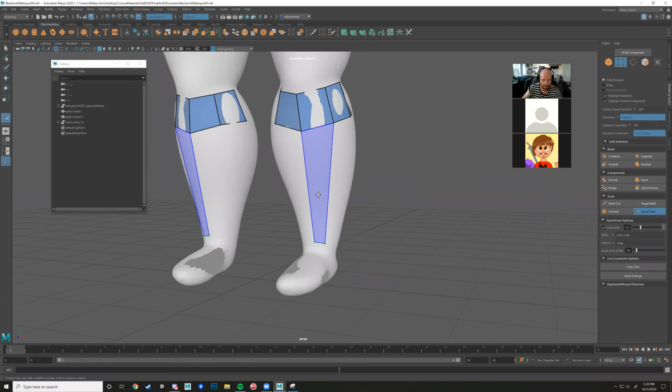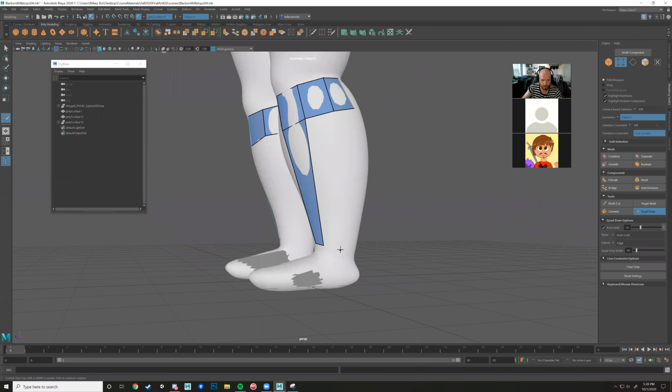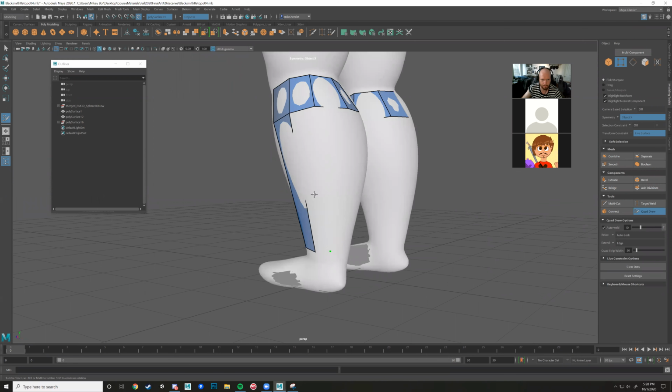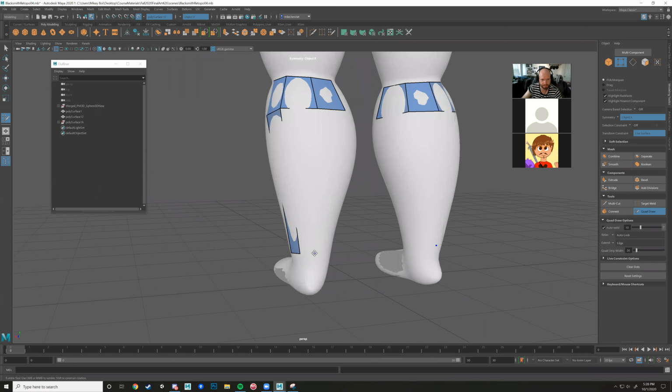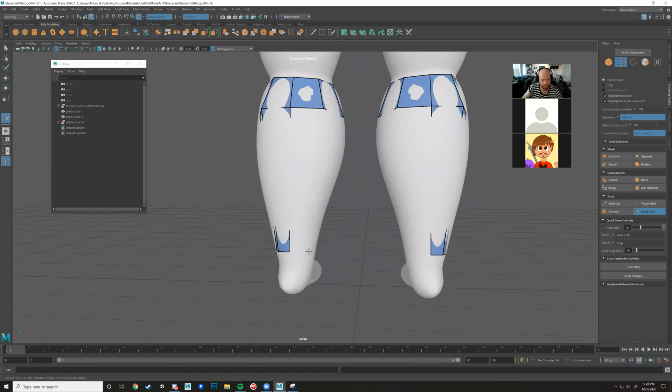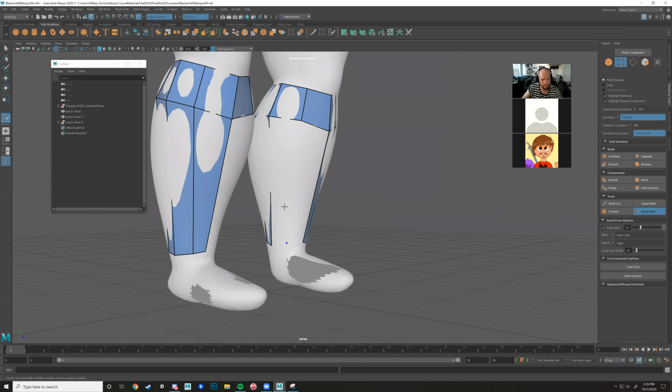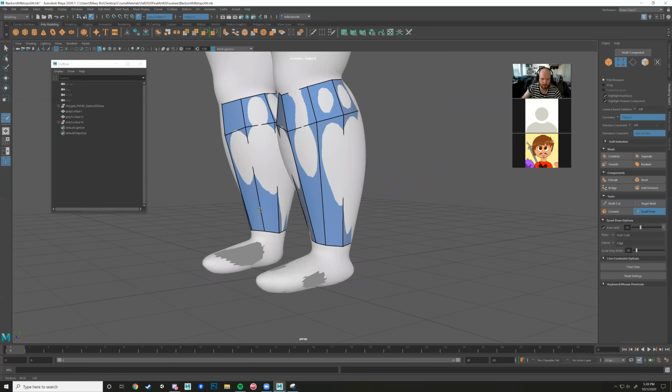Let's make some polys down here and quad draw those together. I'm just going to get the general shape in there.